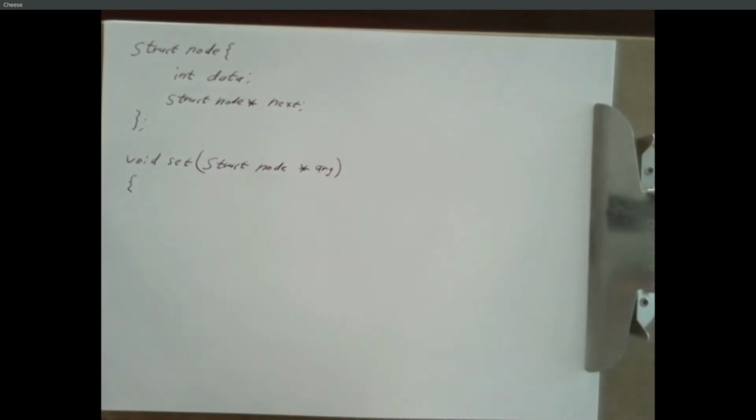All right, so if arg is a pointer to a struct node, how do we actually express the node that it's pointing to? Even without assigning it, how do we refer to the thing that arg points to? Or any kind of pointer. If we have a pointer to an integer, how do we refer to the integer to which it points? Dereference it. So how do we dereference? Put the star in front.